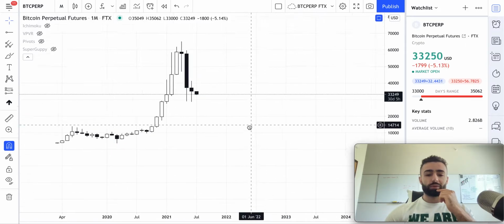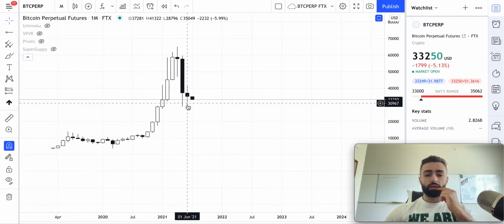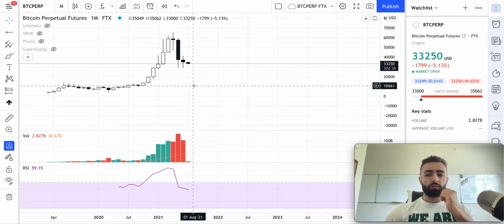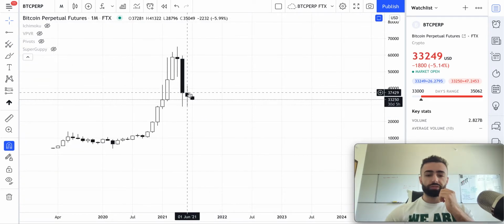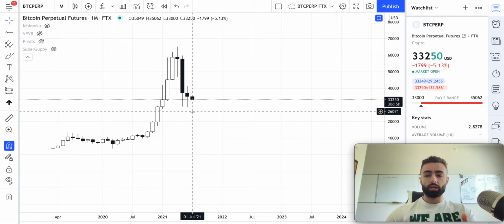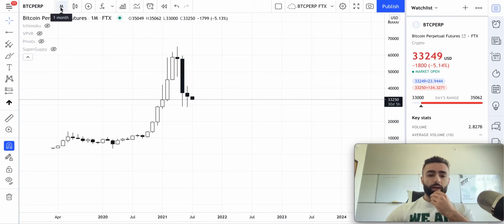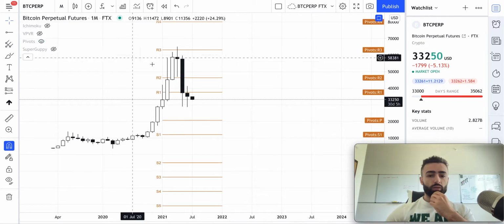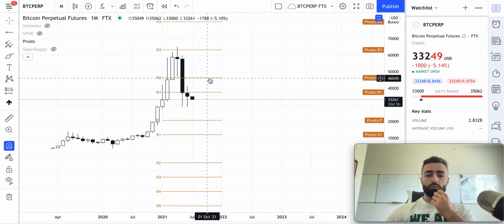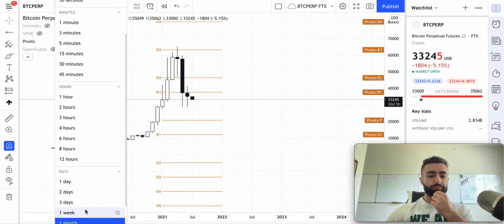If we look at this from a monthly perspective, the monthly candle closed yesterday. We had a pretty decently long lower wick here. People buying the dip. We had declining bear volume here, which is good news for the bulls. So we may have set our monthly higher low right here at 28,796. But that 3-month time frame is a higher time frame than the monthly, so it may drive us past this point. So that's important to keep in mind. And if that is the case, we'll look at the weekly time frame to see where we may go. But if we come up now, it's likely that the resistance is going to be the R2 on the pivots here, which is up at about 46,300.